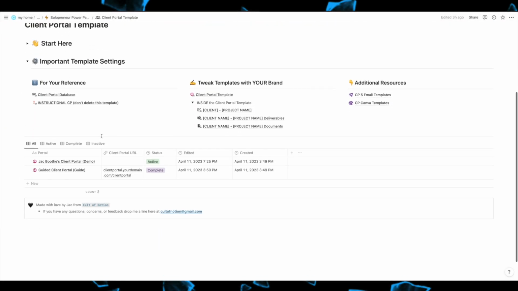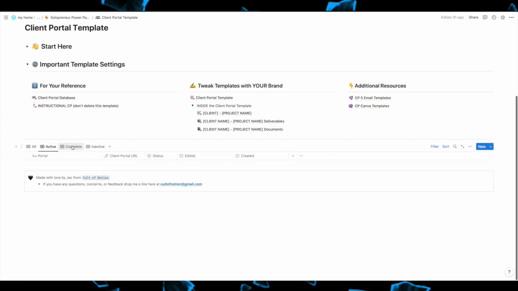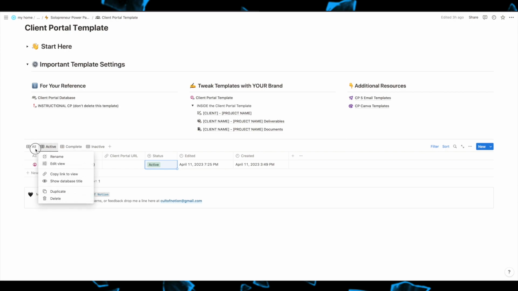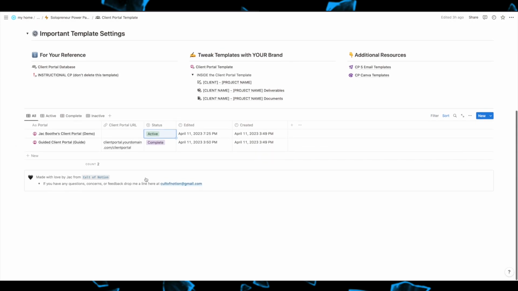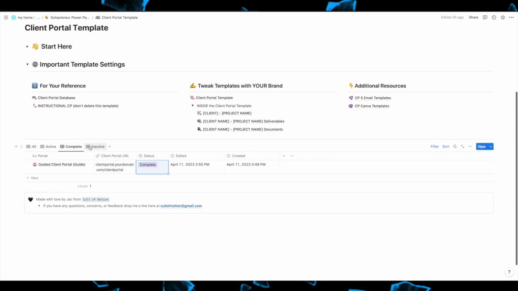So let's just take a look at what you're seeing, okay? This is what you're going to probably be working in most of the time. And that's when, if you needed to create a new template, you can do that right here. You can, again, sort them, right, by if they're active, complete, or not. You can have these tabs, right? So you can see things at a glance. If you have a long list, this starts to become really nice because then you're not seeing everything you did for the past 5 years, right? So these are nice little tabs to help with that.